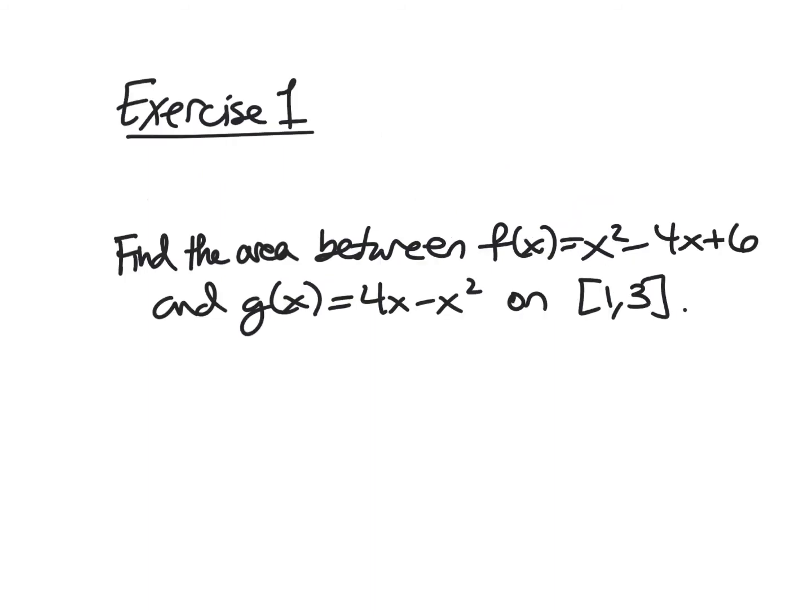Okay, so on the first exercise, I want you to go ahead and find the area between these 2 parabolas on the interval from 1 to 3, which means you should be looking for where they intersect one another, and then in between these intersection points, which function is on top and which function is on bottom.